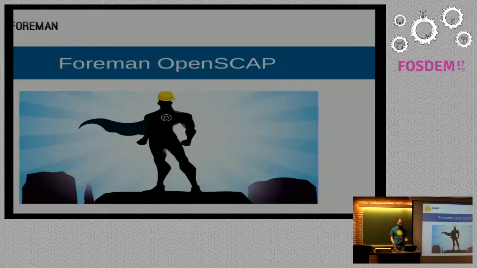And right now, I think it's kind of obvious where we're headed. We have Foreman that can set up your machines, and we have OpenSCAP that can monitor them for compliance policy violations. So people said, hey, let's get these two together. And they did and created Foreman OpenSCAP, which is a Foreman plugin. And now I'll try to show you what you can do with it.